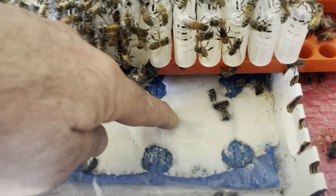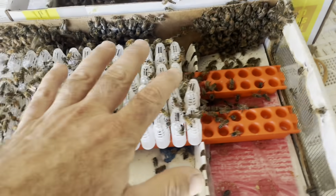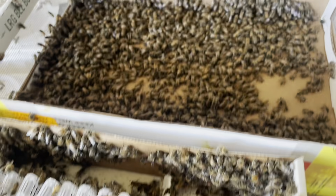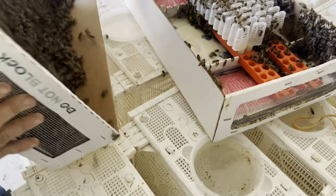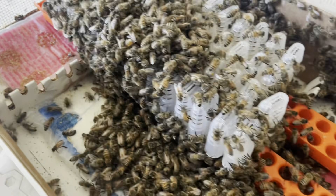I hope I have enough candy there. I think so — it just went runny. Just enough bees to cover the queens, to care for the queens, and to consume the feed, but not so many bees that they eat this feed too quickly. Hopefully I don't have too many bees in here. I guess I will find out. There might be a lot of bees, but I can't let those queens go — I have to protect those queens. So that's the amount of bees I'm going to use.